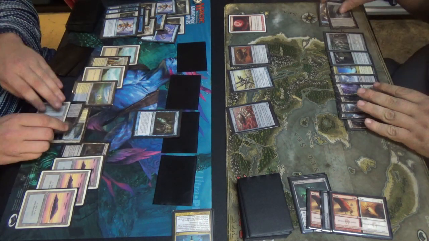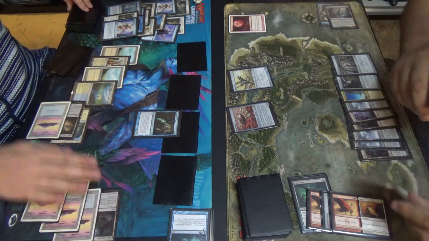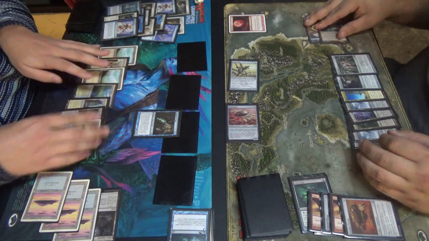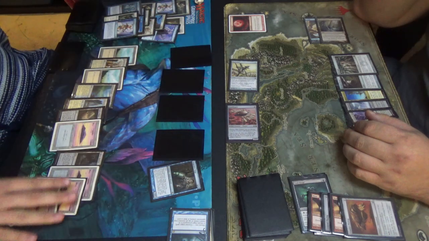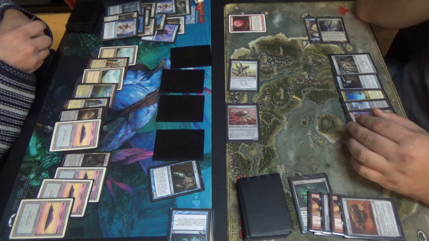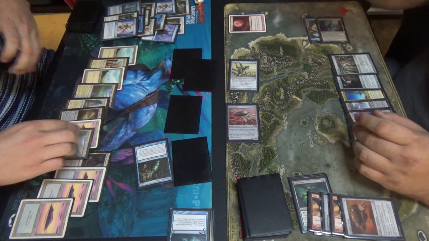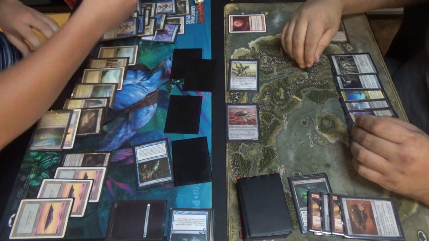Snapcaster Mage? Cryptic. Yeah, I'm gonna counter that and draw a card. Okay. I'm gonna hit you for one. Oh, sorry. Search for ass cans.